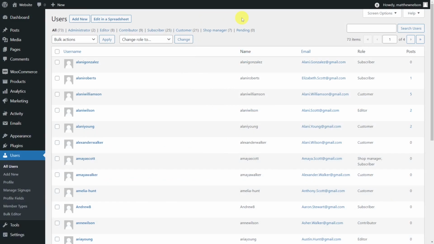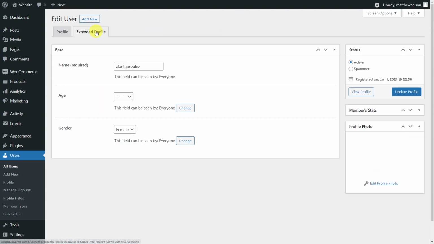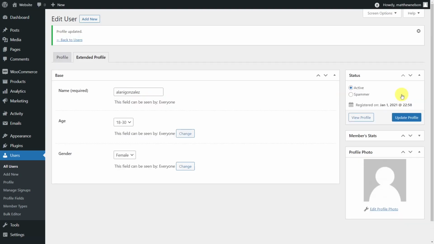Let's say you just downloaded BuddyPress and you want to make some changes in some fields of your users' profiles. For example, if you have added the ages or birthdays of customers, and you want to edit these fields on hundreds of your users, it will take you several hours because you need to edit your users individually. And what makes it even more complicated is that the BuddyPress plugin displays the profile fields in an additional tab.